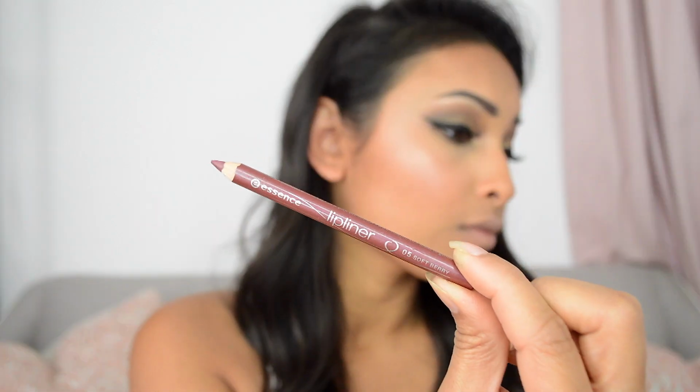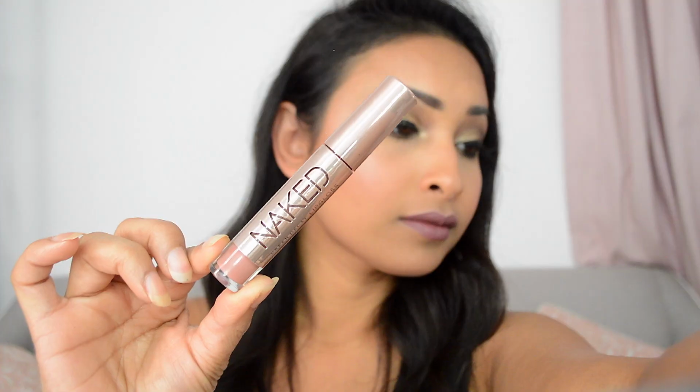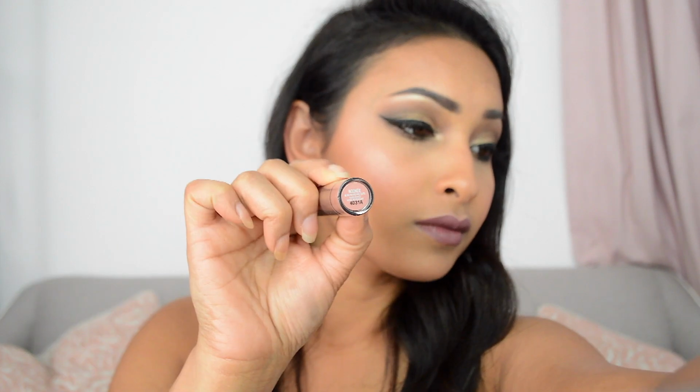For my lip liner, I'm taking Essence Lip Liner in color Soft Berry and I'm just lining my lips following my natural lip line and also filling in the lips with this lip liner. On top of that, I'm going in with this Naked Lip Gloss in color Nooner. And to highlight the center of my lips, I'm taking the color Half Baked and just patting it on in the center of my lips.